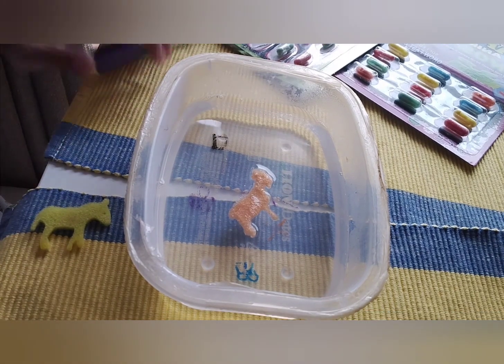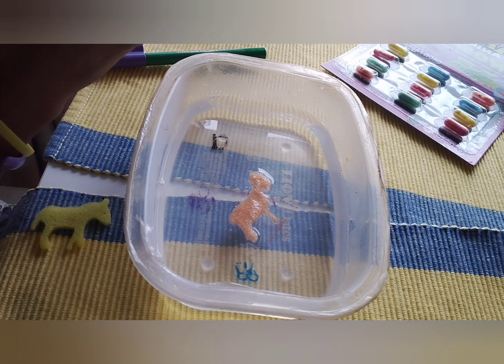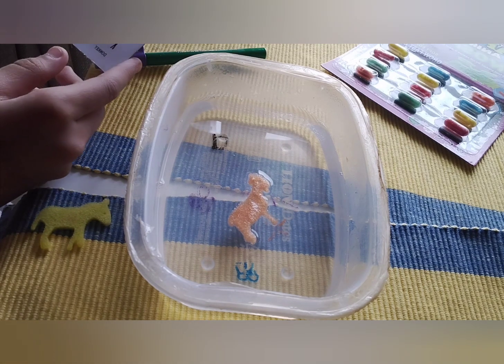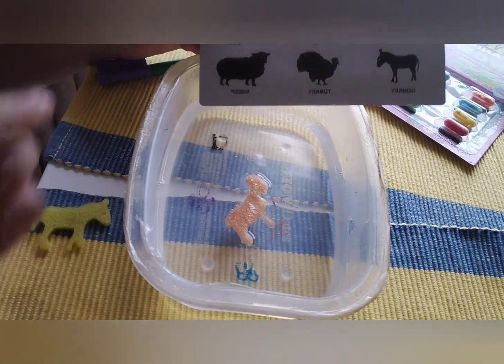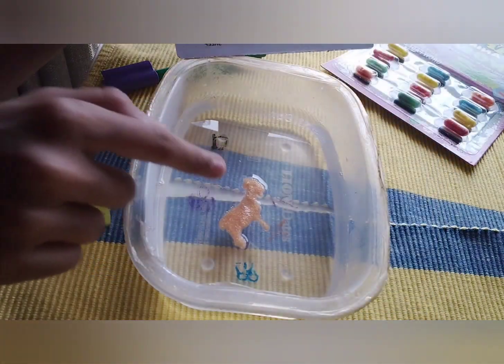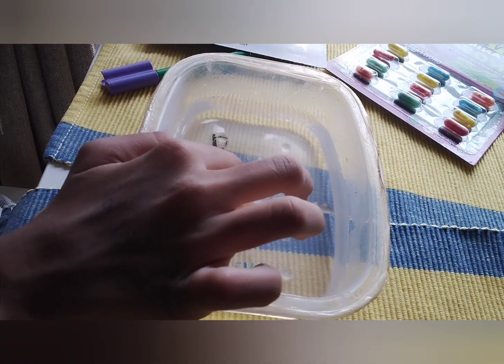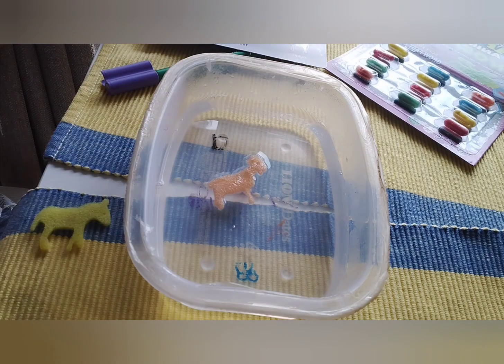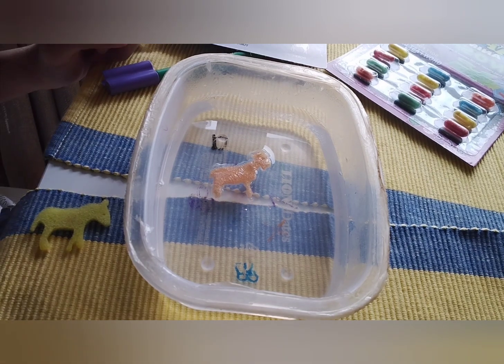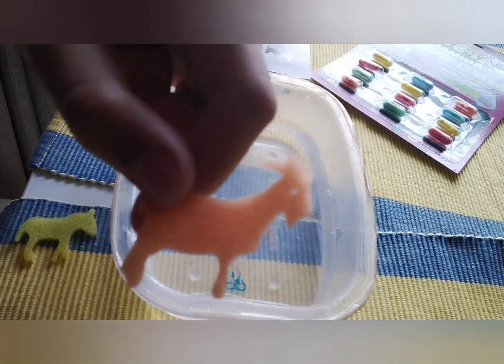I think we should have a deer. It is a goat. No, it's not a goat. Yeah, it is a goat. See this? Cool, isn't it? Here we have our goat.